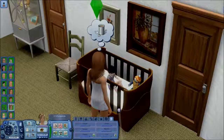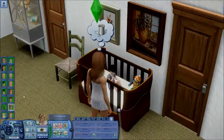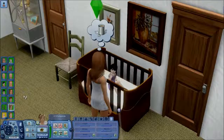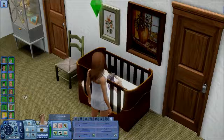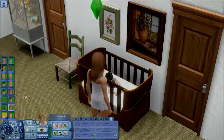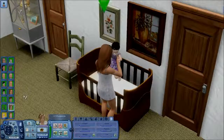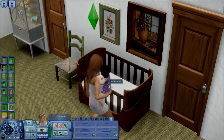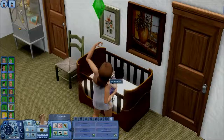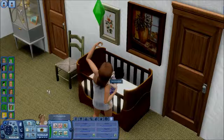Now down on the second level basement we find Hayley with Wendy. Wendy's there with her imaginary friend. Looks like Hayley's going to pick her up. The imaginary friend's now gone into Wendy's inventory. Now Wendy's still got quite a few books to read, and there's also skilling objects scattered around the floor in this particular level for her and Jerry to learn their toddler skills. Looks like she's going to get attacked by the claw.